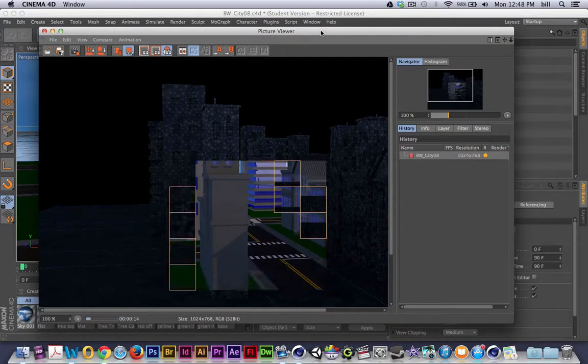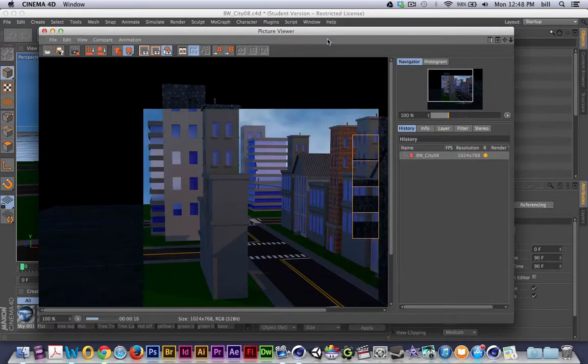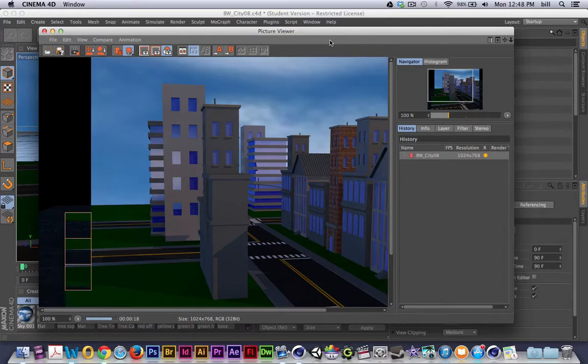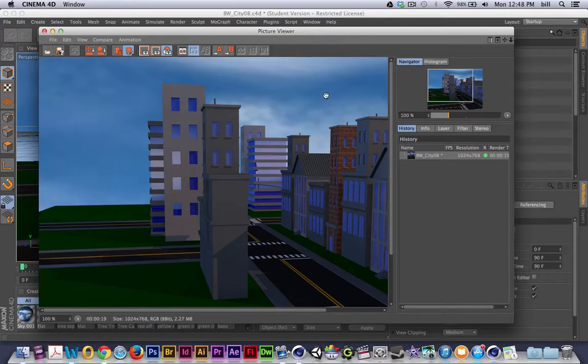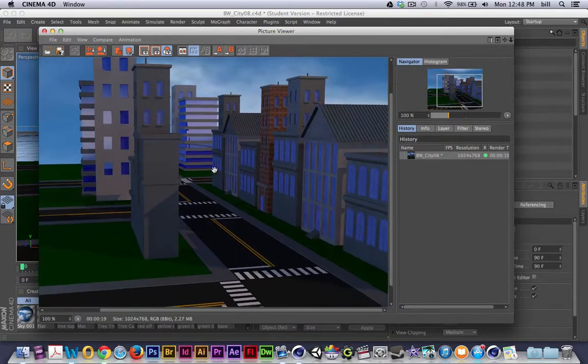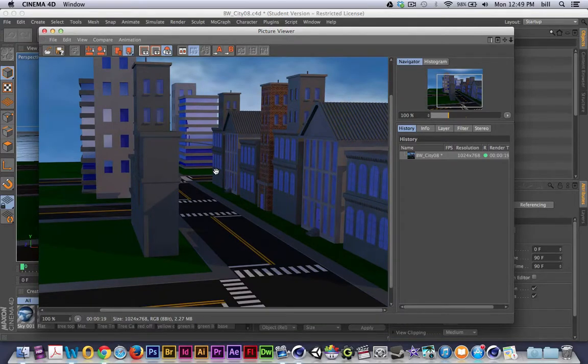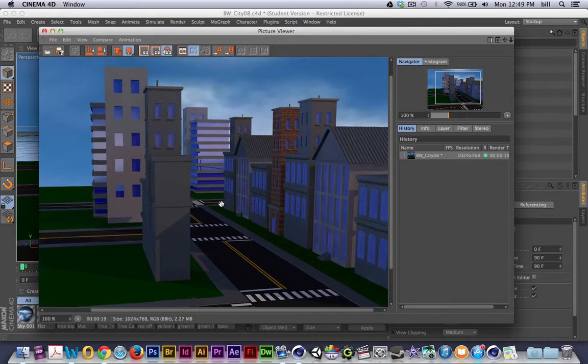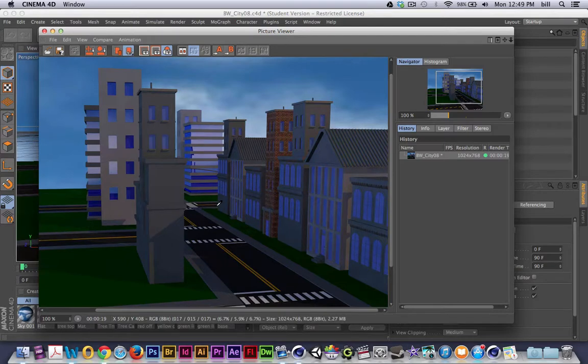So I'll give this a pause. Well, it looks like it's wrapping up the render, but let's say this is a render that I want to keep and I want to submit. Now, from a compositional standpoint, this is not the project that I want to submit, but it gives me an idea of what I'm working on here. So once I've captured that render, you'll notice that as you keep rendering, you're going to get additional versions that are popping up in this history. And this is the only version that I've rendered since I've had this file open.